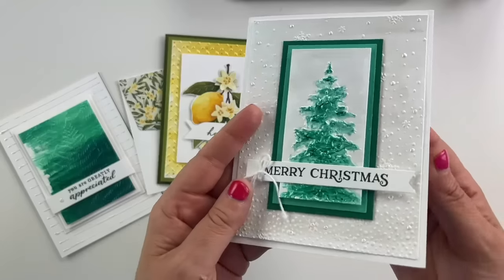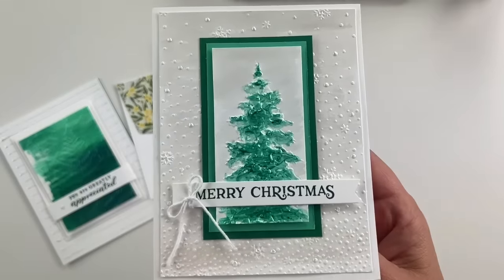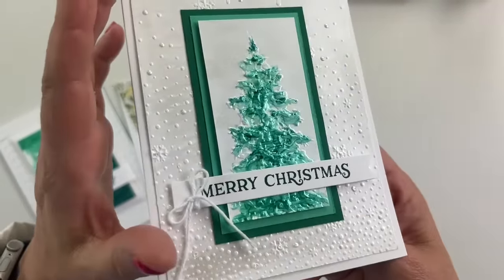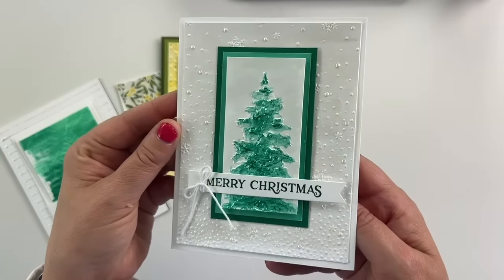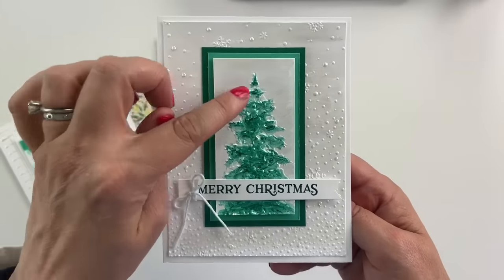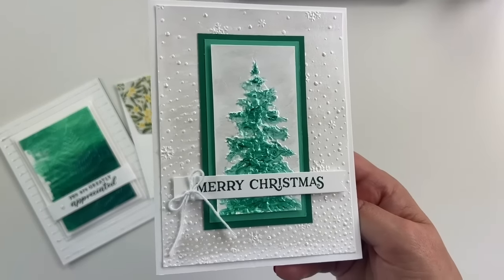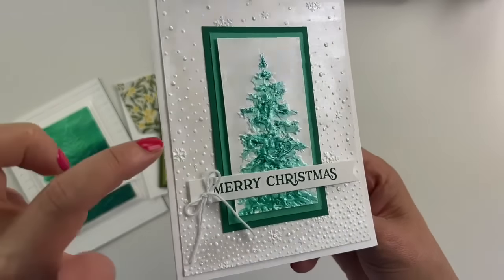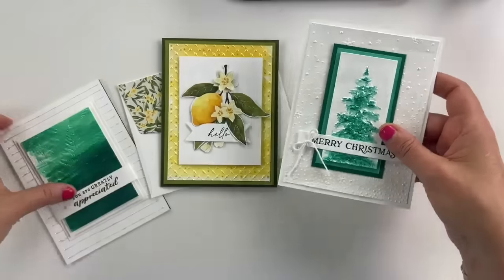And then lastly for that video number 3, these are all video number 3. For that one, this one here, check this tree out. Does that not look amazing? Oh, it is so much fun, so easy to do. I'm not going to give away all of the details. You'll have to go and check it out. This is a new embossing folder that is coming September 4th of 2025. It's called Painted Trees, I believe. It is a must-have for the holiday season. And look at that texture. Absolutely beautiful, beautiful card. So that leads me to today.